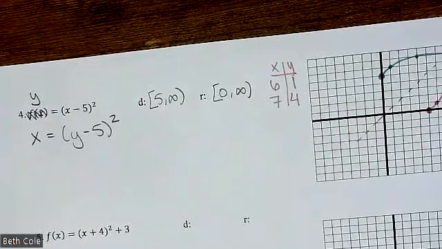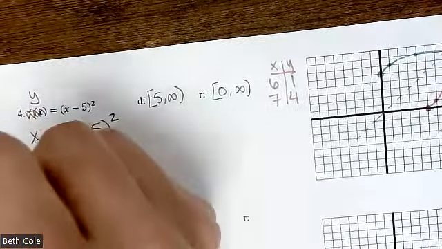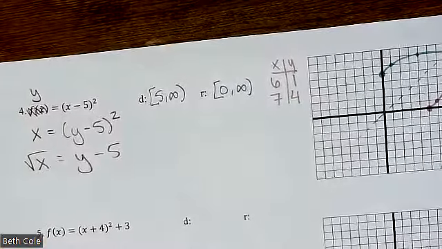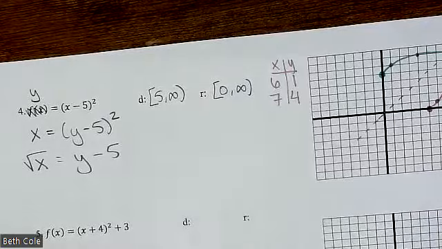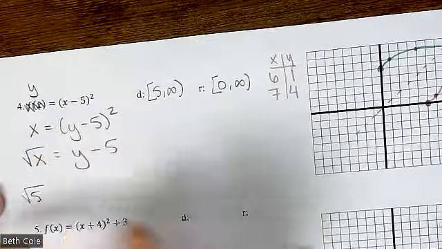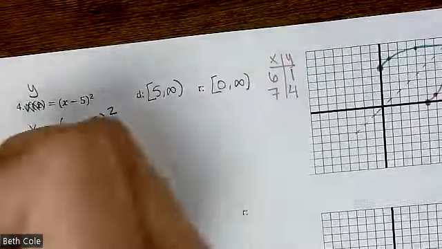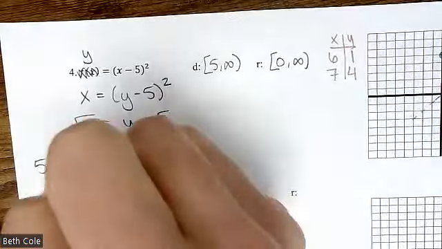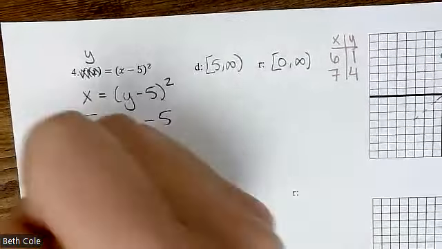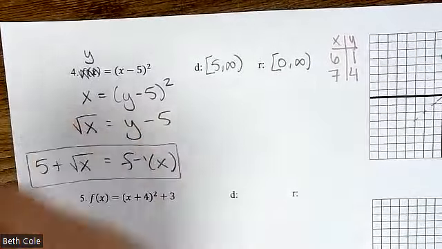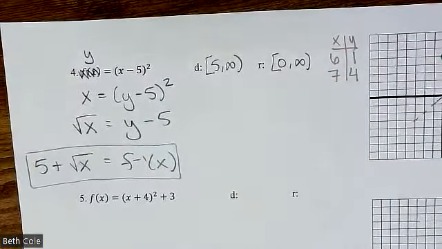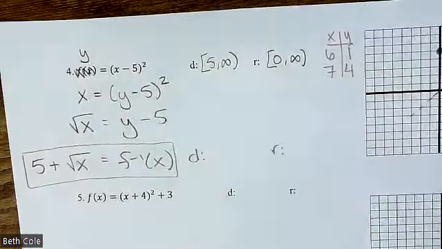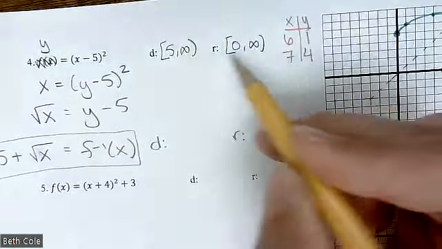And actually, that's the first step to get rid of that squared. So you'd have square root of x equals y minus 5. And then there's actually only one other step, plus 5. Just make sure the plus 5 doesn't look like it's underneath the square root. Or you can put it out front like this if you want. And I can call this inverse now because it is a function. We only did half. And then for the domain and range of that, what are we going to do? Switch them. Just take these and reverse them.